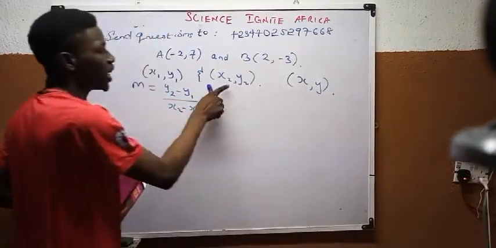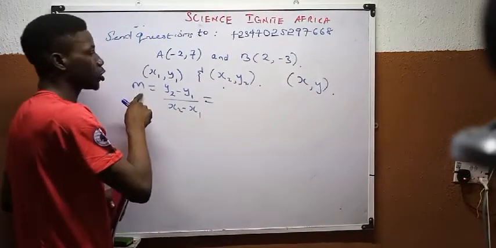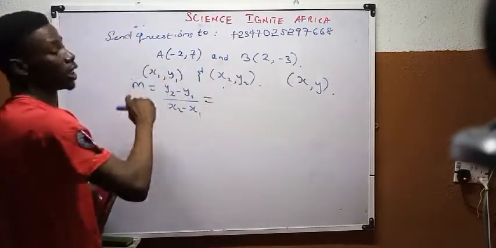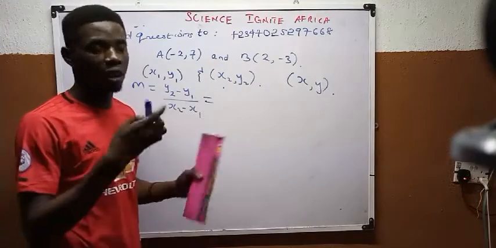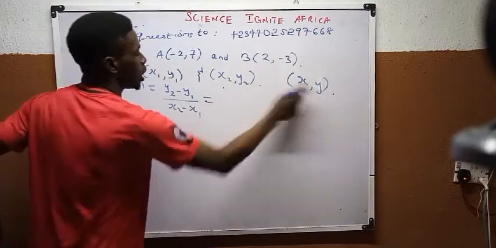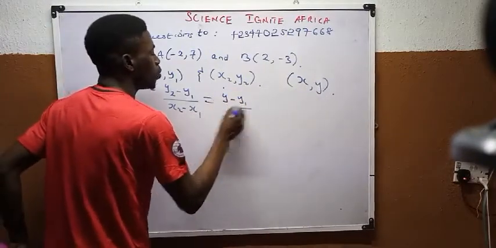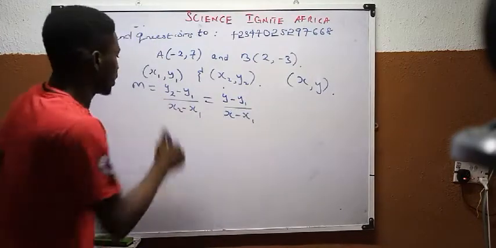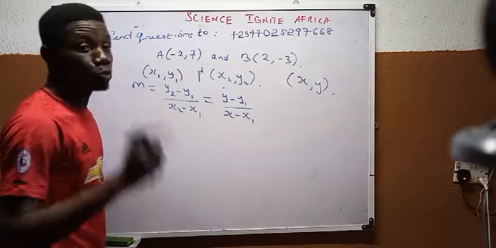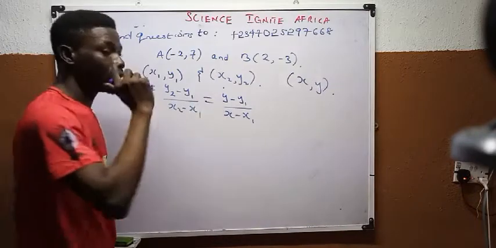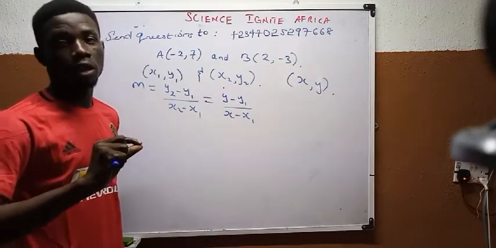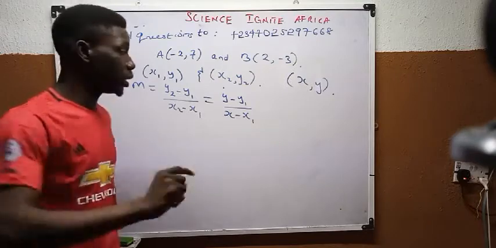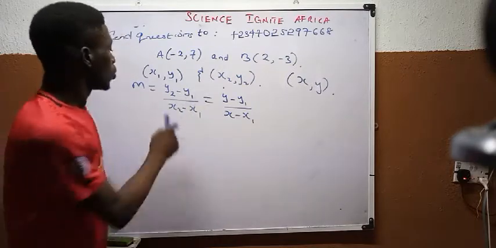So if you have this point now, then you can pair this point with this point, you still get this slope. You can pair this point with this point, then you still get a slope. So choose any 2 points that you like. So that is why we have this as well. So I can say this is y minus y1 over x minus x1. So this and this will be the same, provided that this x and y come from the same point. If they don't originate from the same point, then this will not be cool.